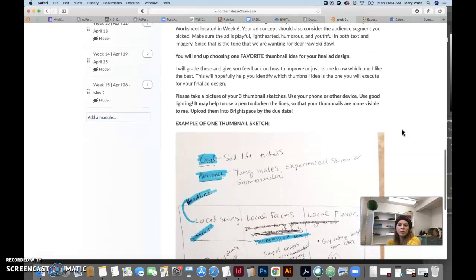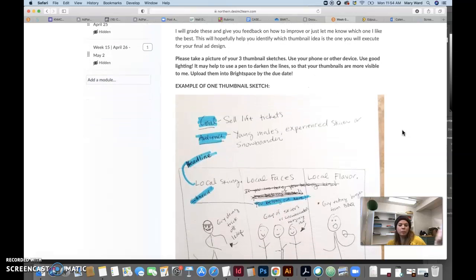So when you're done with your 3 thumbnail sketches on, hopefully, 3 different pieces of paper about this size, please upload them. Just take a picture with your phone. Use good lighting. If you use that pen, that's going to help it stick out a little bit better for me to see.